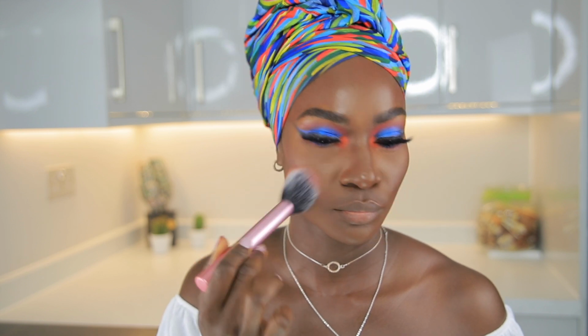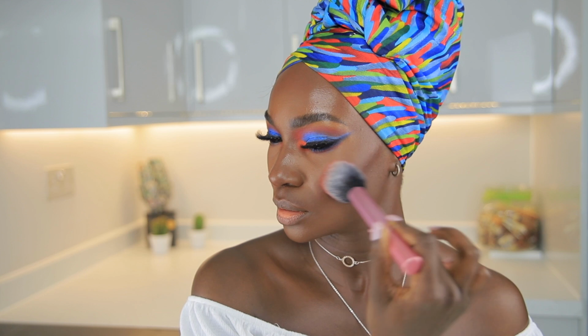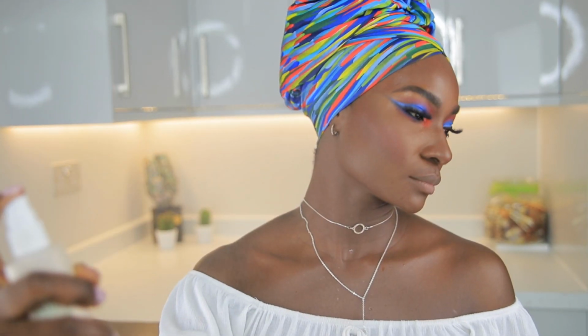So to add more color to my cheeks, I take the eyeshadow. Yes, it's the same eyeshadow I used, the red eyeshadow. I use this as my blusher and it's so beautiful. Can you see how warm and beautiful it is against my skin?